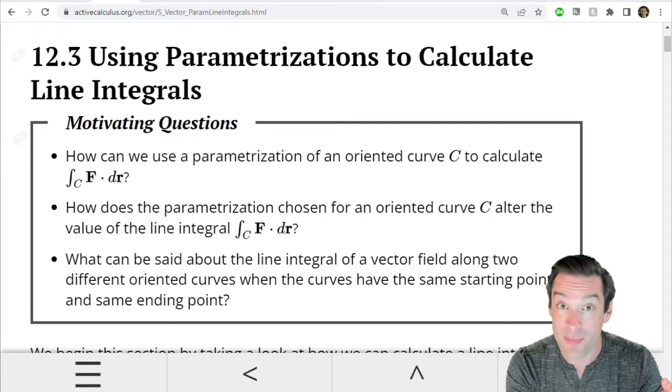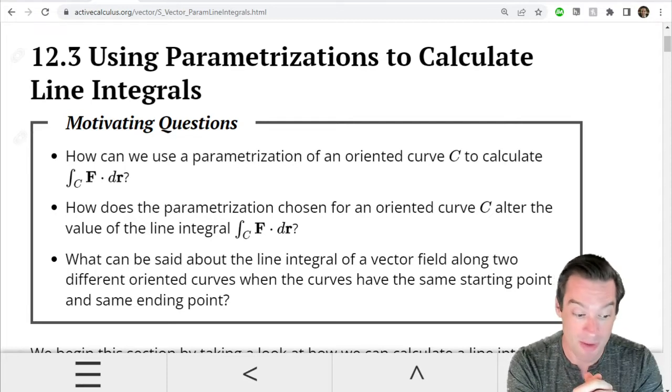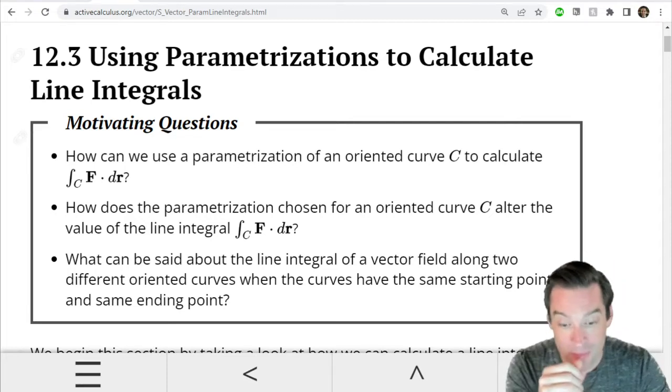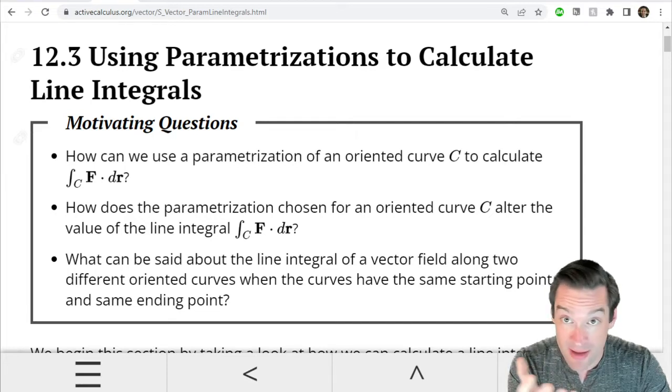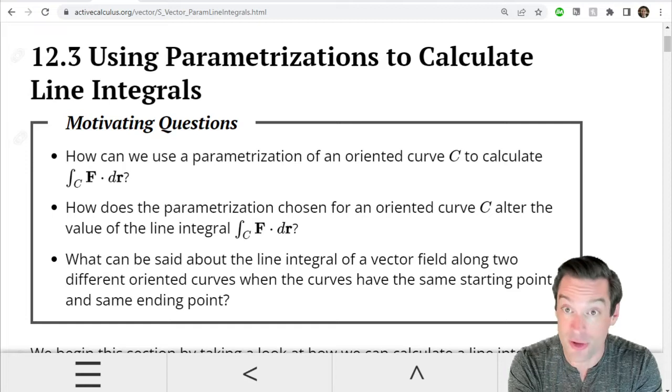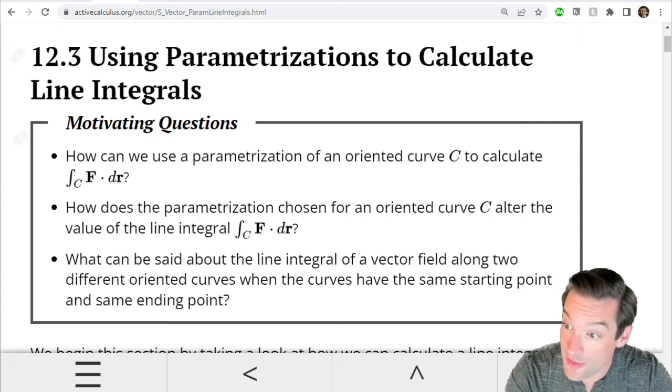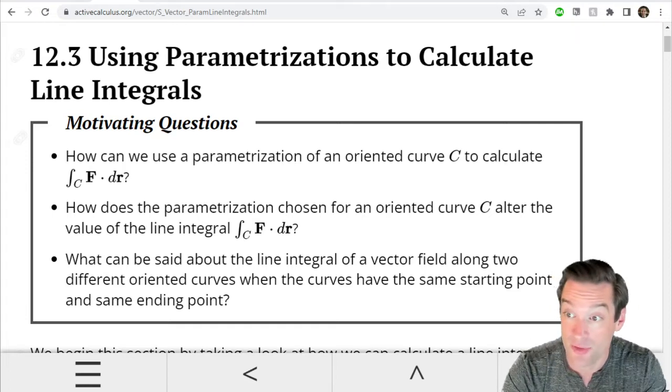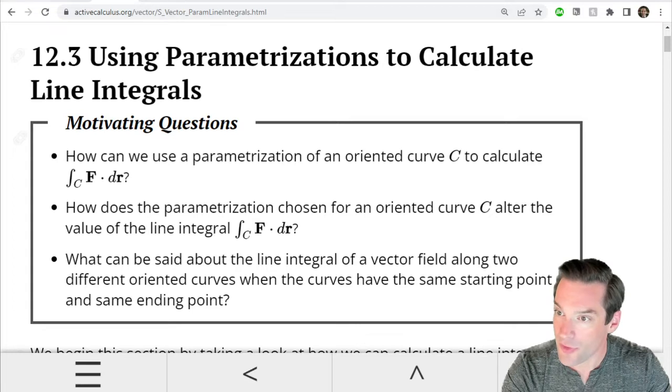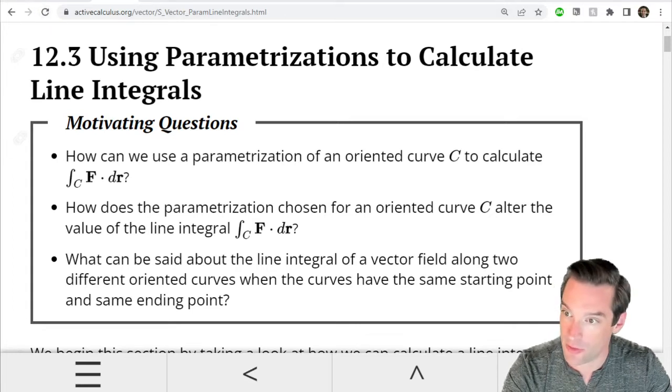So when I have path independent integrals, we can do a lot less work to find the value of a path integral. But if we can't take that for granted, then we are, at least for now, forced into doing what we're doing in this section, and that is to explicitly use the parameterization of our curve to compute the value of a path integral. So this is section 12.3 in your team folders for today.